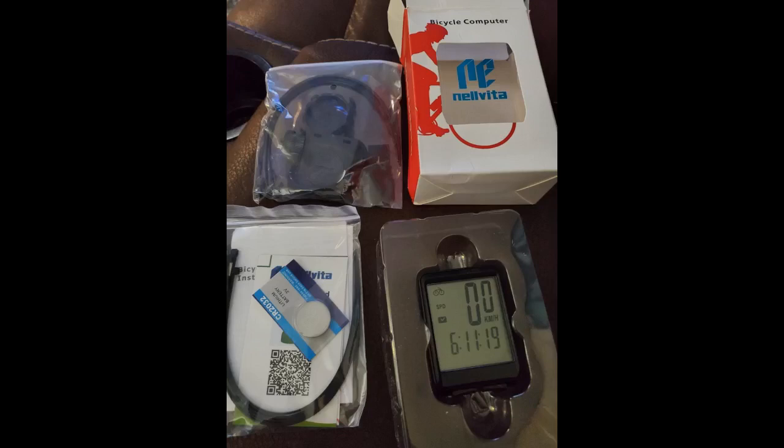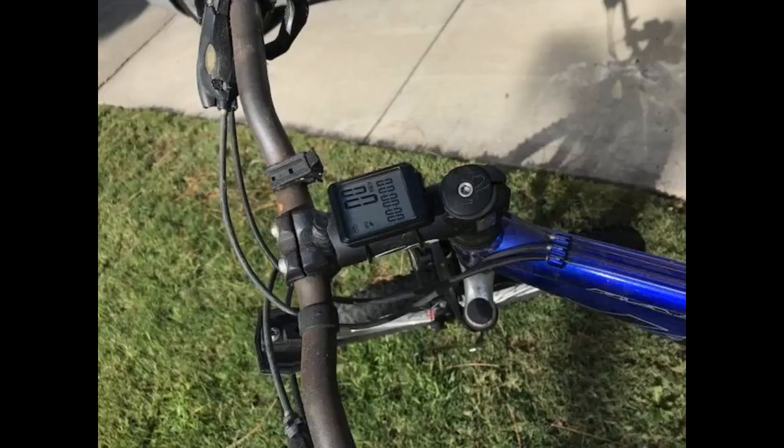I typically use an electric bike that had a built-in bike computer. When I studied abroad I used a regular bike and found that relying on my phone as a clock while biking wasn't that easy. It seems like a minor thing to need, but I grew used to having a speedometer and clock to help with timing out my travel times. Without it, I noticed I was late to things.